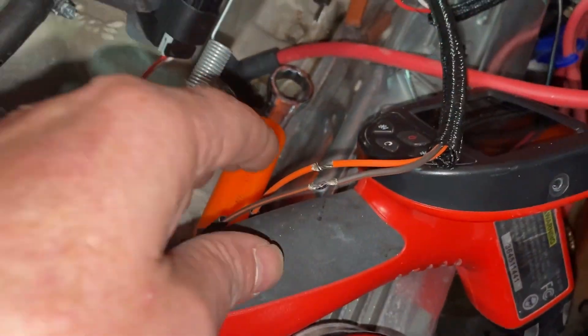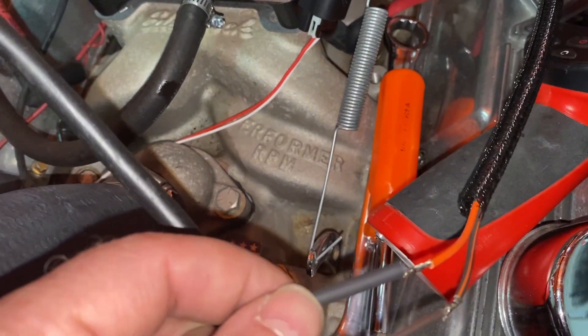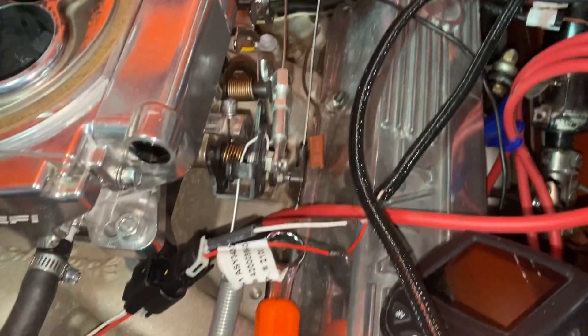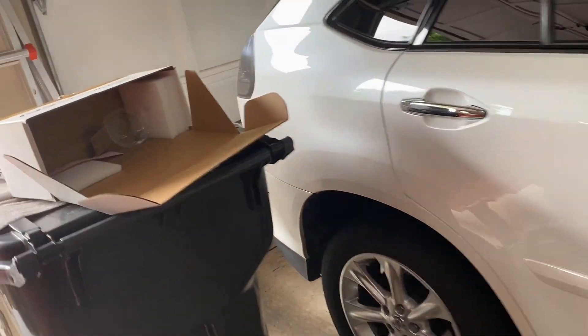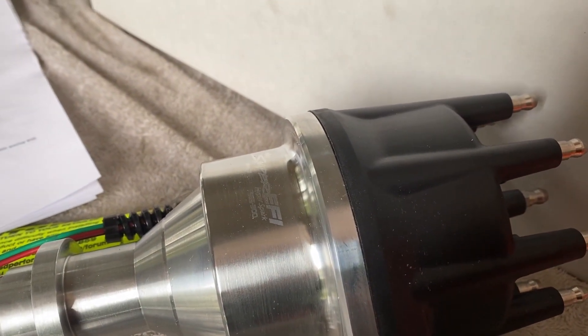In high anticipation of this all working, I'm splicing these wires shorter and covering my splices with heat-shrink tubing so I don't have a lot of extra cable around the engine compartment. Wiring's all done and in place. So it's a matter of dropping the distributor in — they want you to lube the gear up; they supply the grease, which was nice. Put the gasket on and we'll phase this thing.